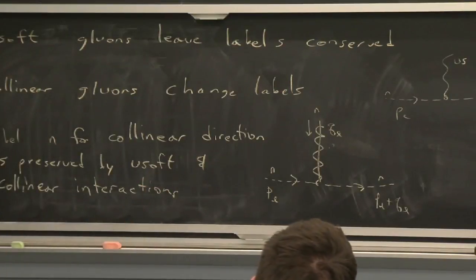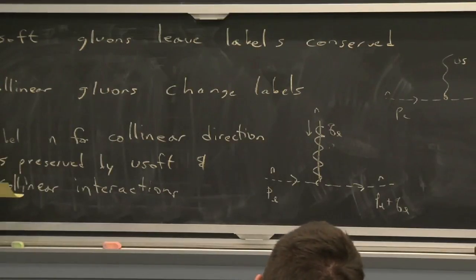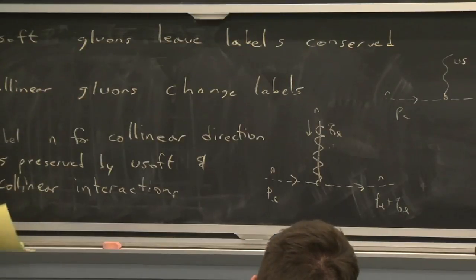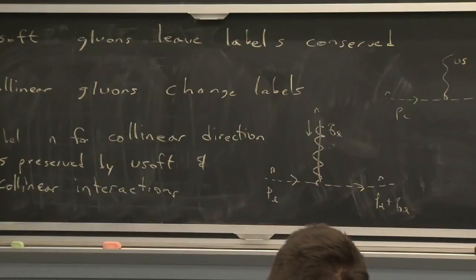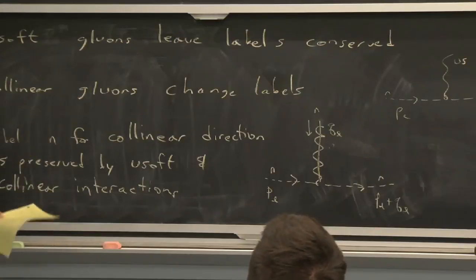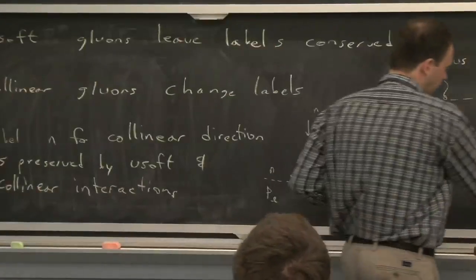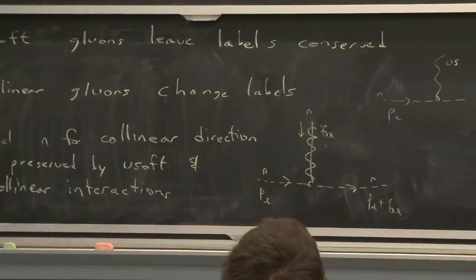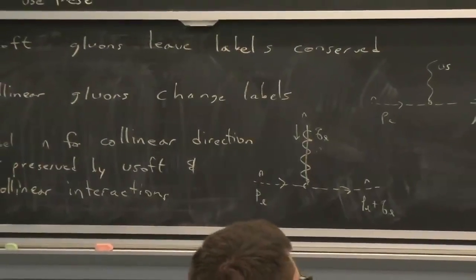It can only be changed by hard interactions, where you would have some hard production that could produce, say, two guys in two different directions. And those type of interactions are typically only going to occur once in your quantum field theory, kind of like a decay, a weak decay, where it occurs once, and then you do perturbation theory around that. Hard interactions are that way too. So as far as dynamics is concerned, this label N is something that you can think of as being conserved for the fields. It's not going to be changed by the Lagrangian, for example.